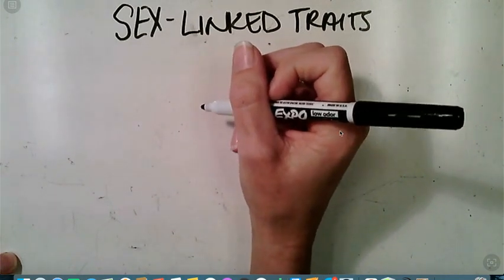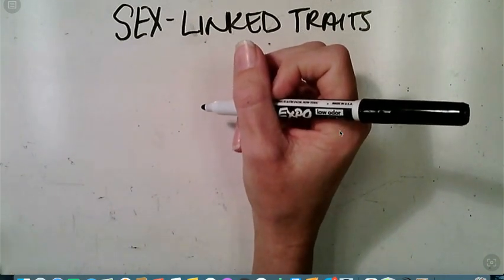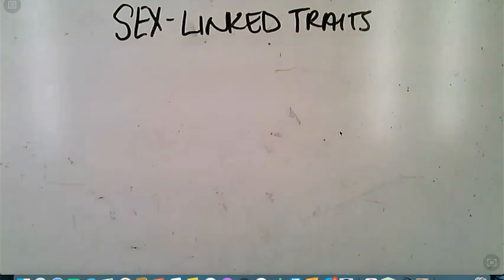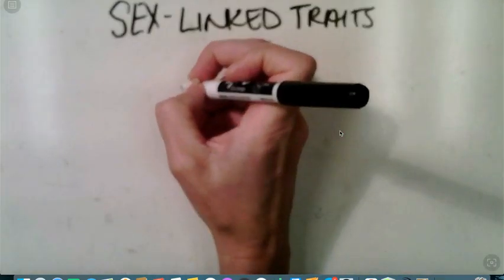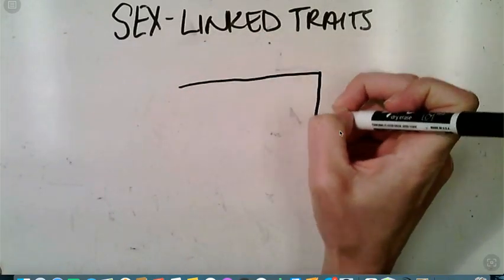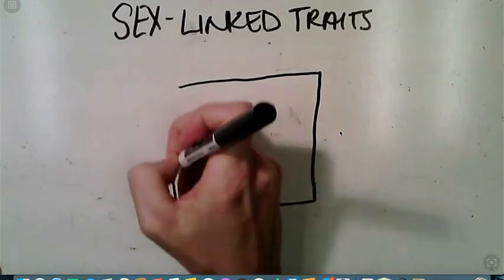But there's also things like what we call male pattern baldness. That's whenever you have this early onset balding, so that whenever you're maybe in your teens or your 20s, your hair starts to recede, and then by the time you're mid-20s, you have no hair. And that actually comes from your mom's side of the family. But we almost always only see it in men, just like color blindness.